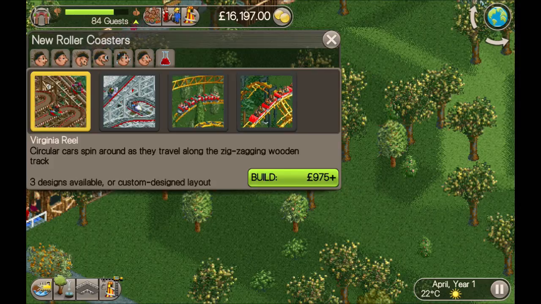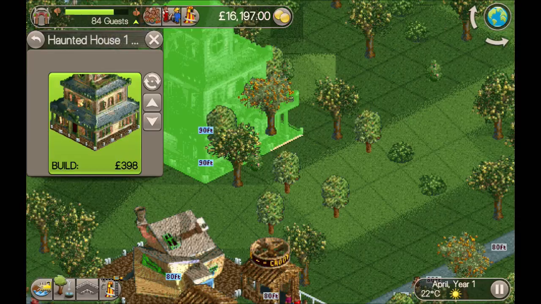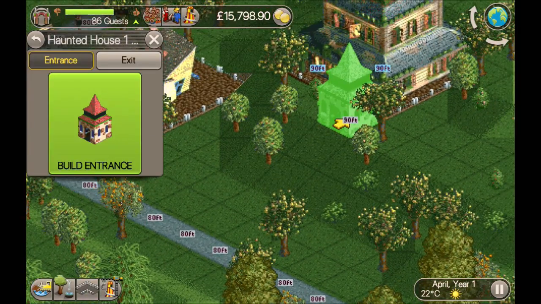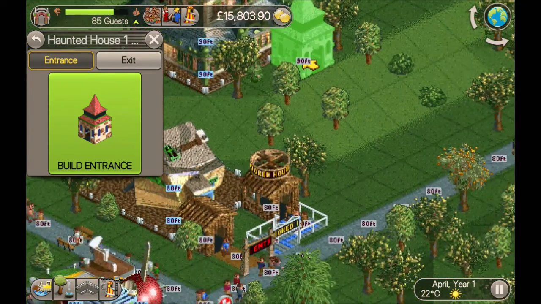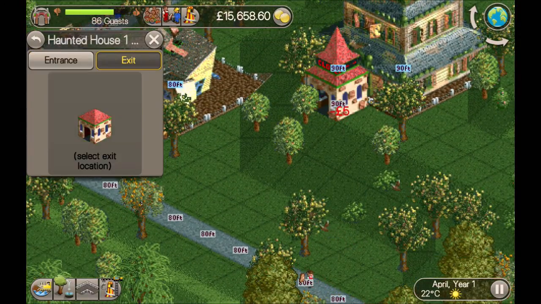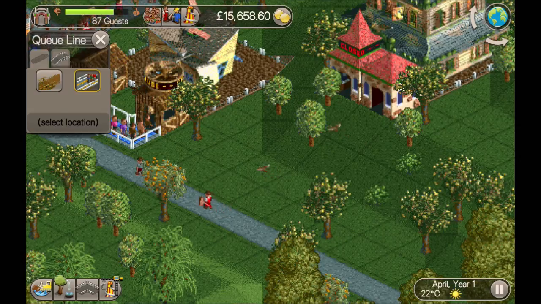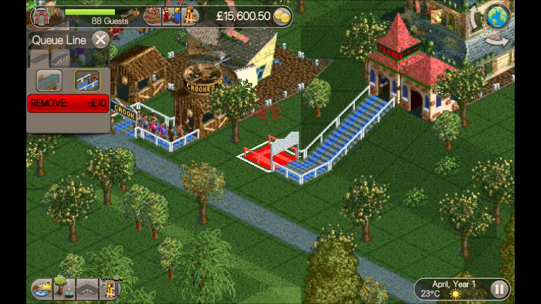Now, we've got such a huge amount of cash to begin with. I'll do it that side. Maybe we can share a path. We've got such a huge amount of cash to begin with that we don't have to worry about making a profit straight away.